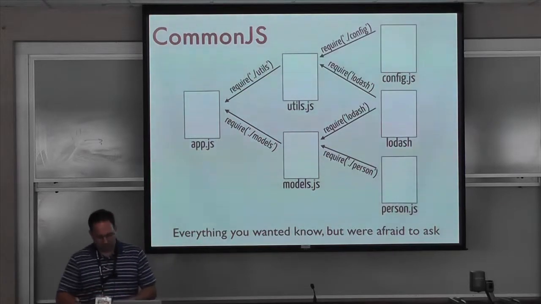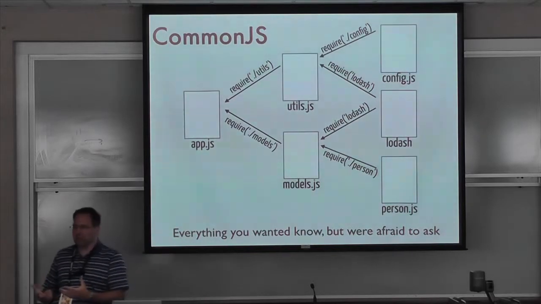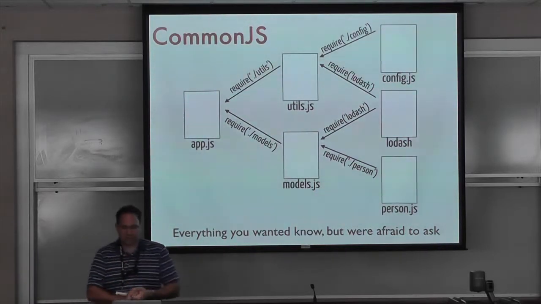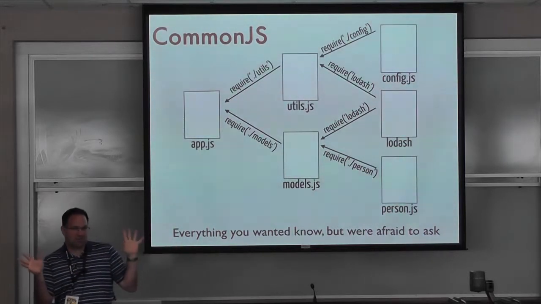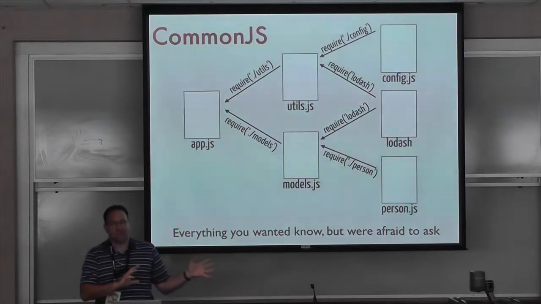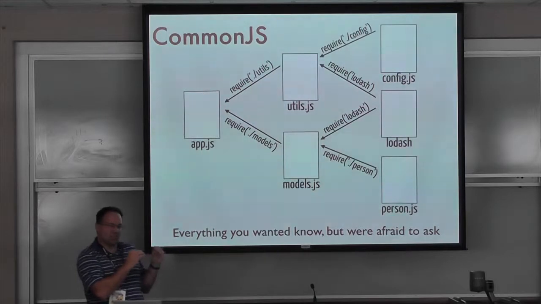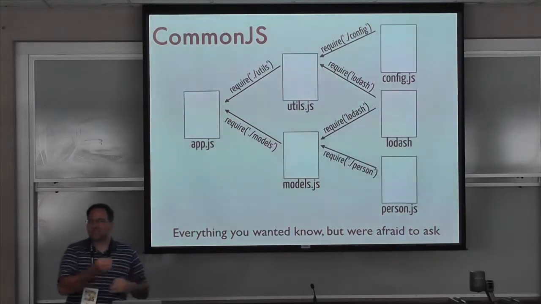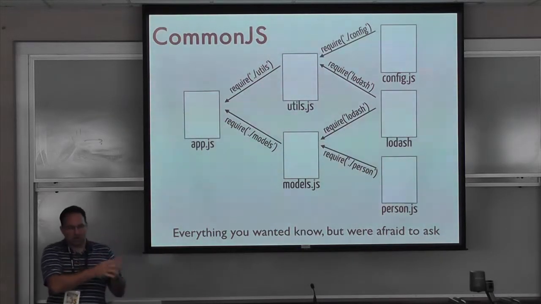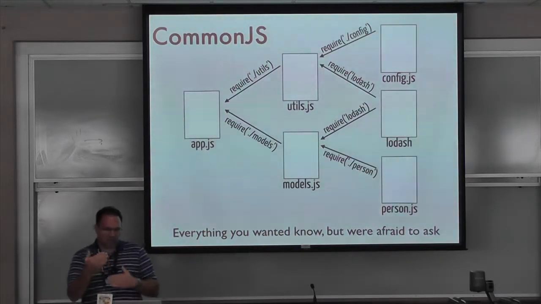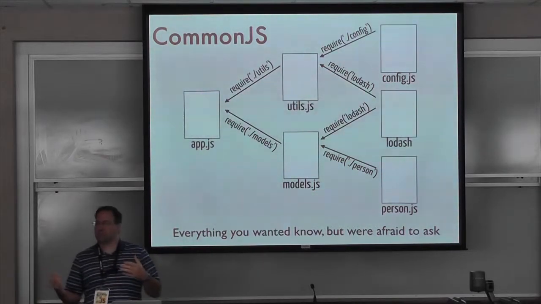So it goes back to the app.js file, and it looks for the next require, which is models, and it finds the models.js file. And it loads that up, and you can see that it also has a require Lodash, but it's already got Lodash, so it's not going to load it a second time. This is kind of important too, like in Browserify, if it's already seen that file, it's not going to load it a second time. It already knows I've got this file, good to go, and I'm going to the next one.